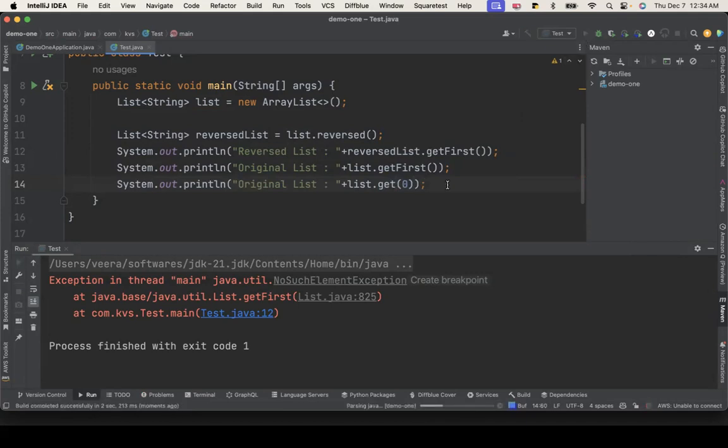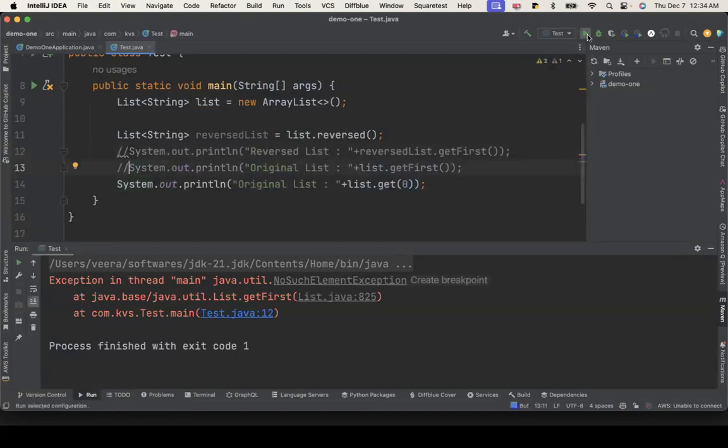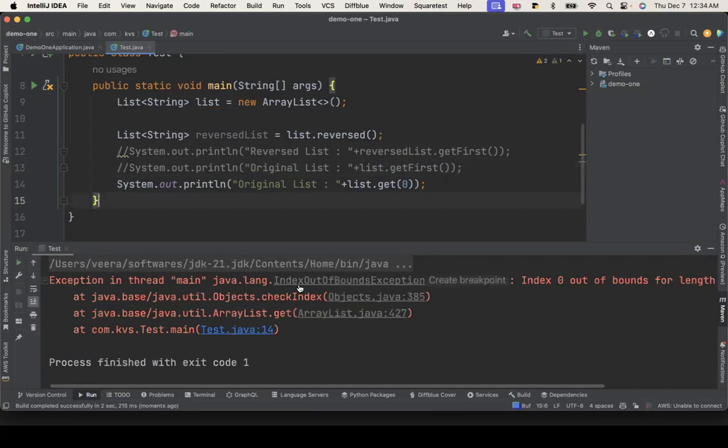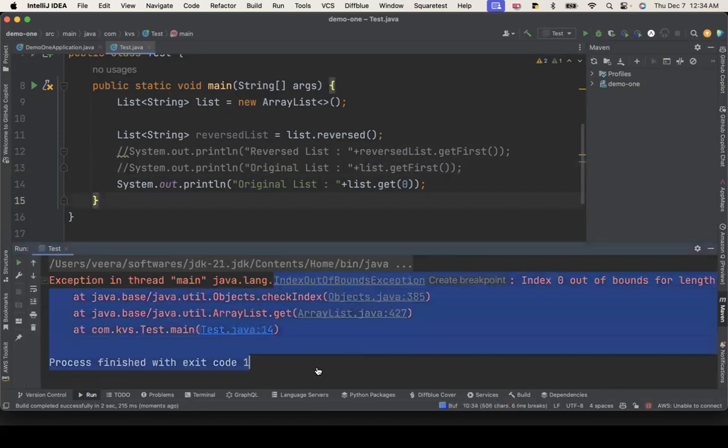Since we are getting an exception, let's comment out these two lines and run it again. You can see we get the index out of bounds exception. That is the other change: with getFirst you will not get an index out of bounds exception, it will say NoSuchElementException, which is the proper meaning, since we are trying to get the first element from an empty list.